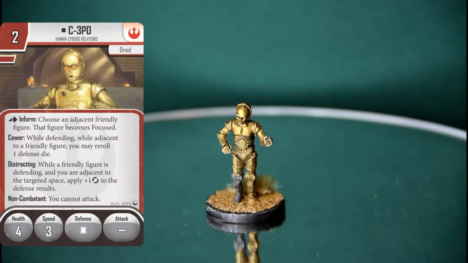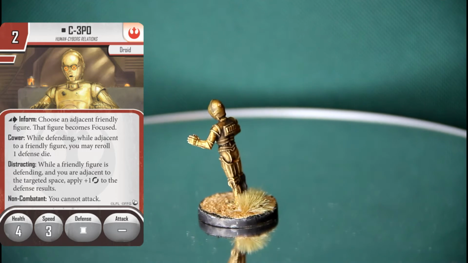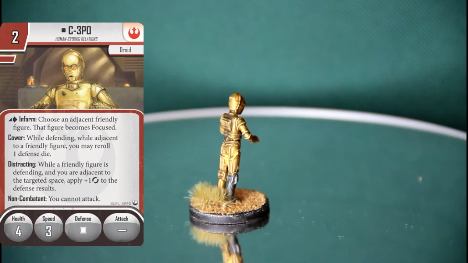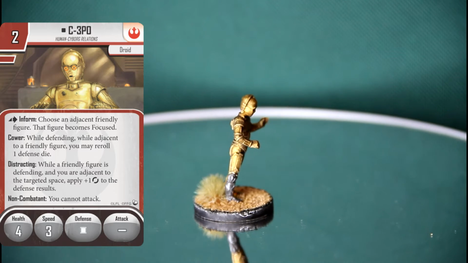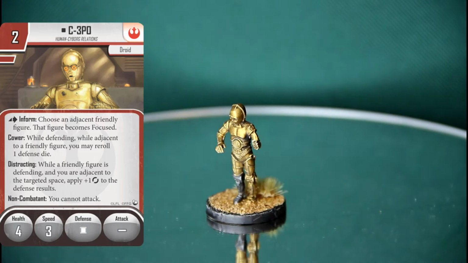He's got the ability Cower. This is active all the time. It's the same as the Imperial Guard officers. So while defending, while adjacent to a friendly figure, you may reroll 1 defense die. So it's a strong ability, but it is obviously very defensive.